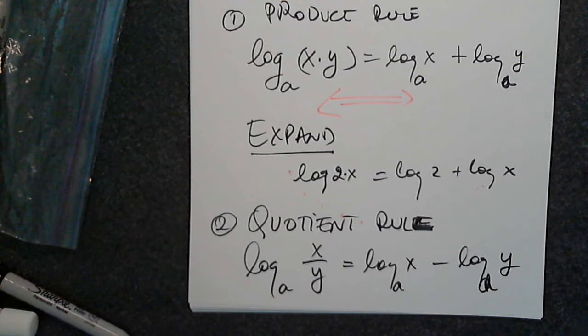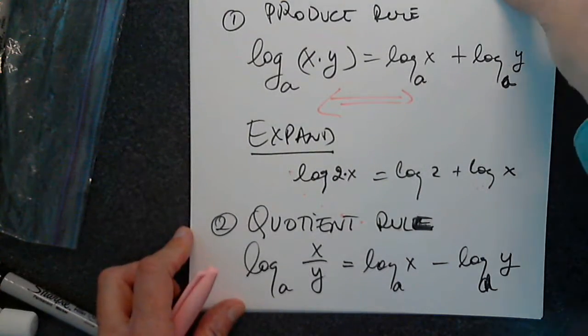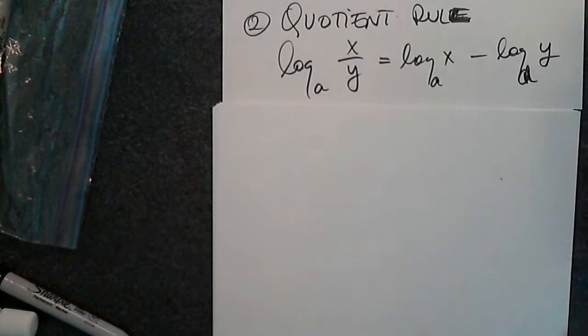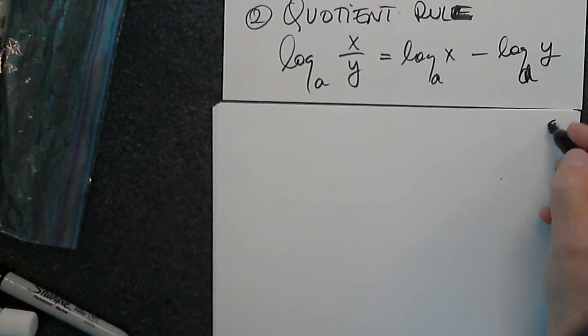So please pay attention to something that will come back later. If the quantity comes from the denominator, it will have a negative in front of the log. If the quantity comes from the numerator, it will have a positive in front of the log. Only quantities that come from the denominator will have a negative in front of the log. Last property. And again, only the log function has these properties.